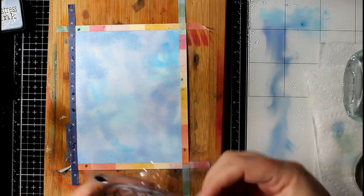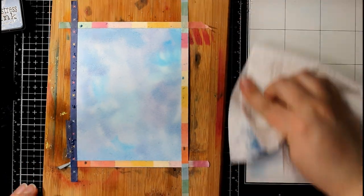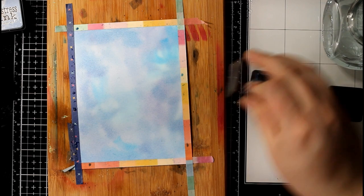There are a few little shapes in the gingerbread cookie set, so I decided to put some of them to use here just to add a bit more interest to my background. So I'm using some of the same inks that I painted with, and I'm just going to start stamping the small circle image randomly.